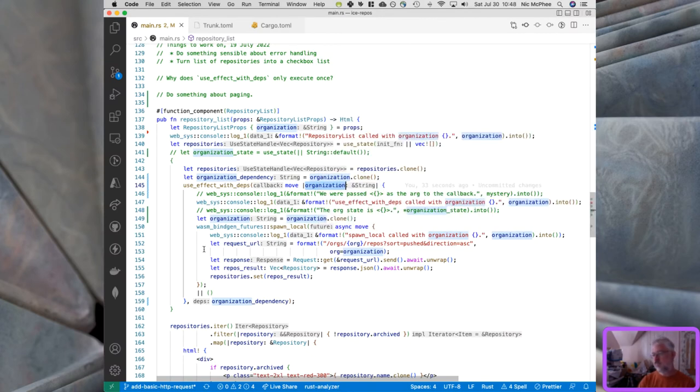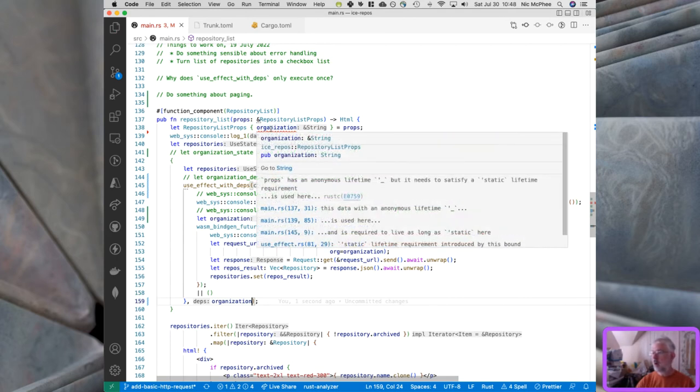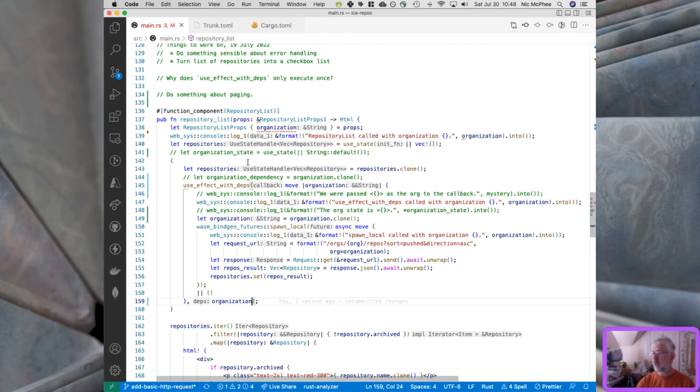So I think now we probably don't need this, and I can just say organization here. Nope. Oh, it's a lifetime thing again.